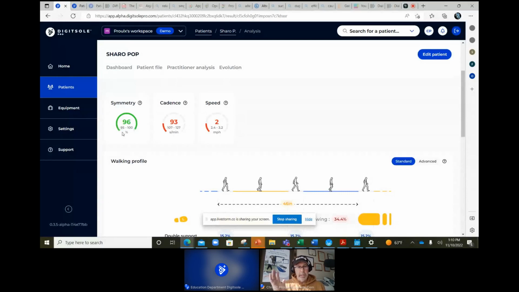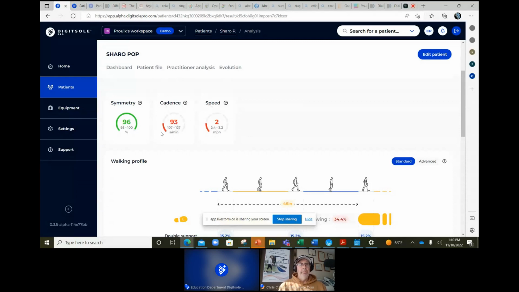So I always glance over the things that are in green, and look mostly for things that are in red and then yellow. Red means that it's outside of the normative values, and yellow means that it's approaching those normative values, outside of one standard deviation. So you can see that her cadence here is below normal, as well as her speed. And of course, your cadence is going to be a component of your speed, along with the length of your steps. So it's steps per minute. And you see this in red.